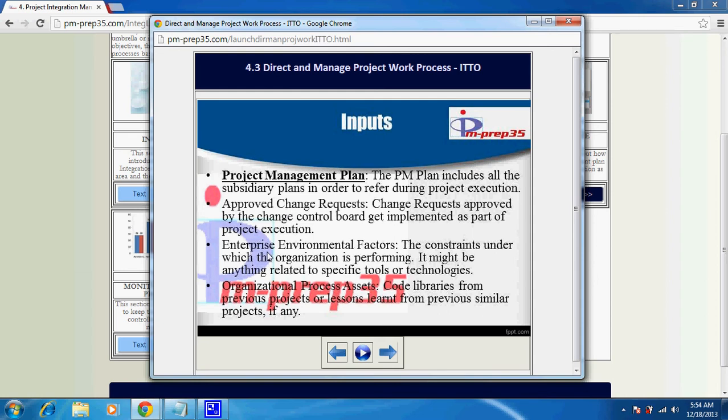So the third input is enterprise environmental factors. The enterprise environmental factors can be anything external that can affect the project as such, because when you do direct and manage project work, you might be expecting something coming from a vendor, which would again affect the execution work.